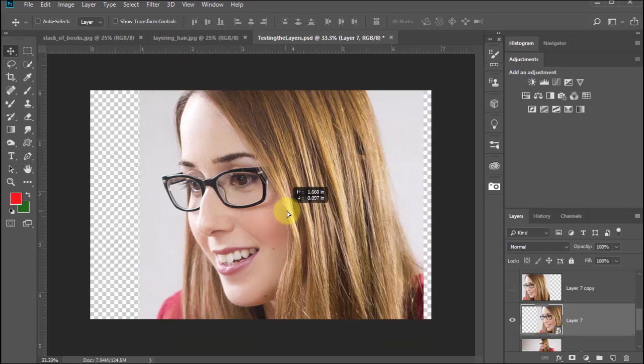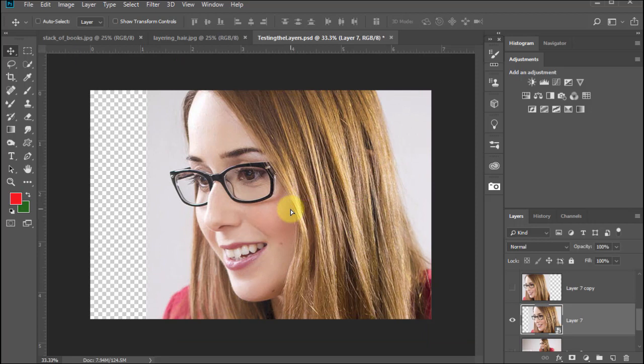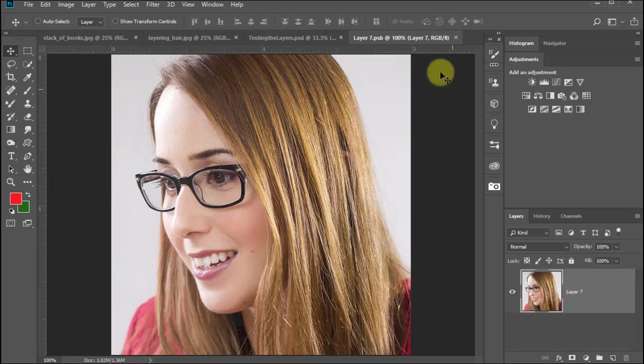This is not really the image. It's just kind of like a stand-in. With a smart layer, we're never playing with the original. If I double click on this image, you're going to see why. Right here is the image that's being held secret. We can't touch it. Notice it's called Layer 7 PSB. This is Layer 7. Where does PSB come from?